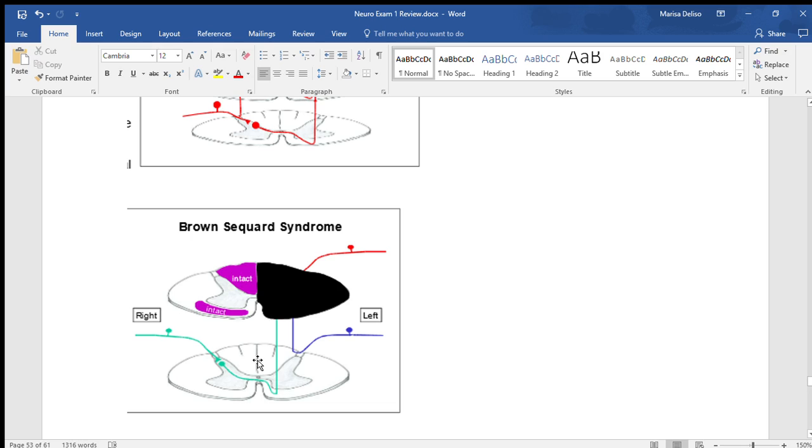So this will affect contralateral pain 2 spinal levels inferiorly. Because at this level, it could come across and ascend 1, and go across, just like we demonstrated here. So let's draw a little. We have our spinal cord. Let's just do 3. We'll say there's a hemisection here. I just want to demonstrate the pain part and why it's 2 spinal levels down.